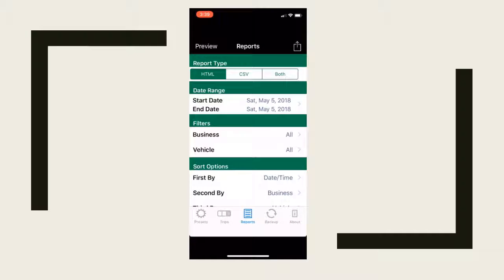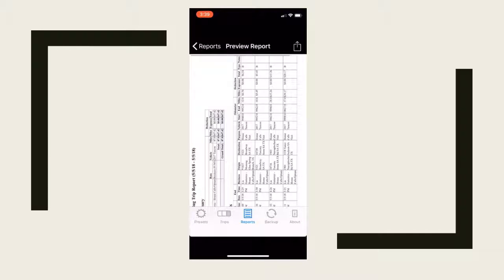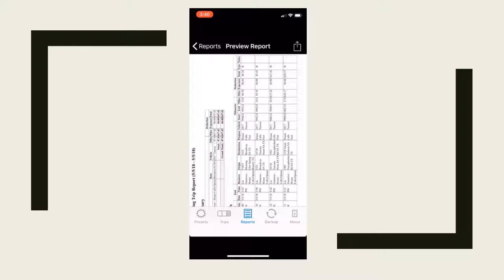If we want to check and make sure that the expense report looks good and is correct, we can hit preview, and you can actually see the expense report here. It's a little bit hard to see the whole thing on this screen, but you can see how it looks. It has all of our business information, a total of 87 miles, and it's got the address of each trip going where we needed to go. So I'm going to go back there.